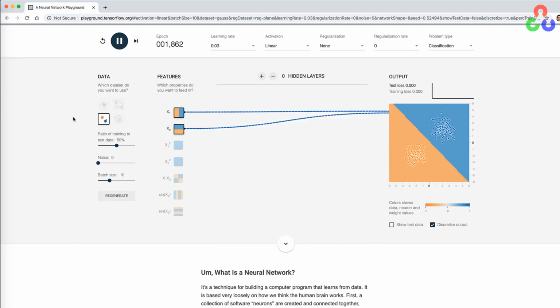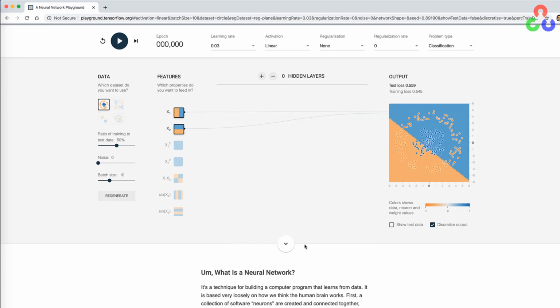If the data is not linearly distributed, let's pick another data. Stop the simulation and pick this data. Now, this data is not linearly distributed. You can see that there is no line you can draw to separate the two classes. But just for fun, let's try it. It came up with some line which actually does not separate the two classes. So it's not doing a very good job.